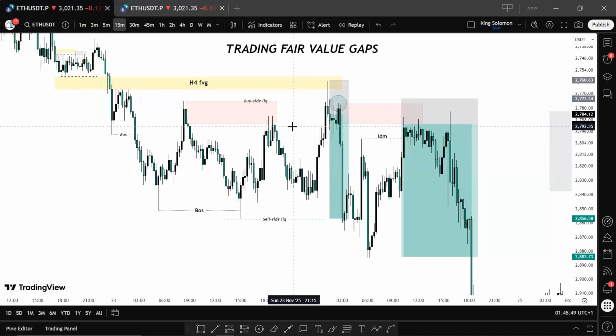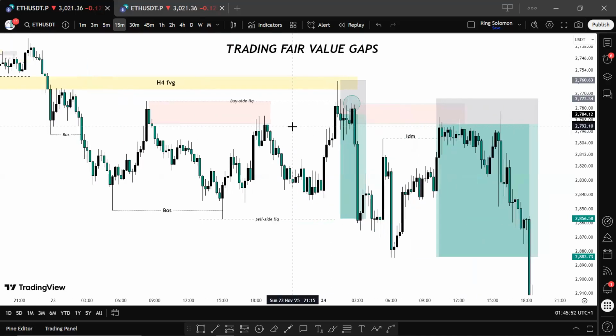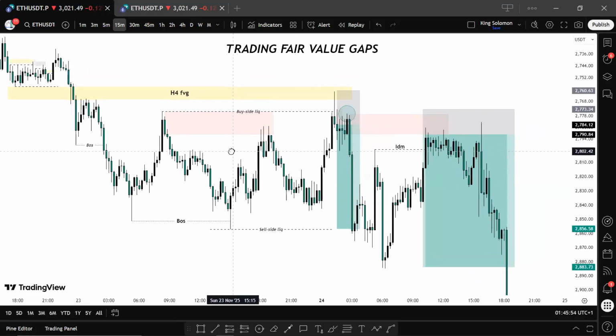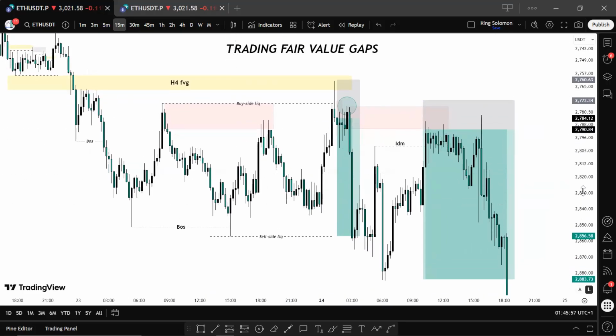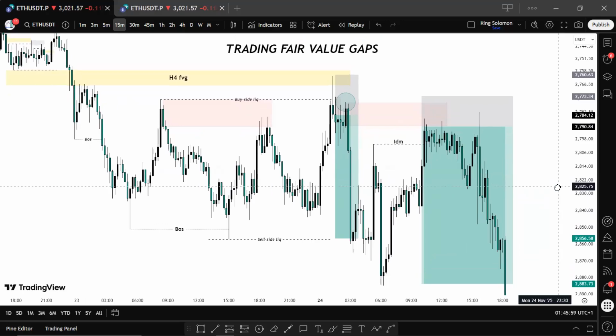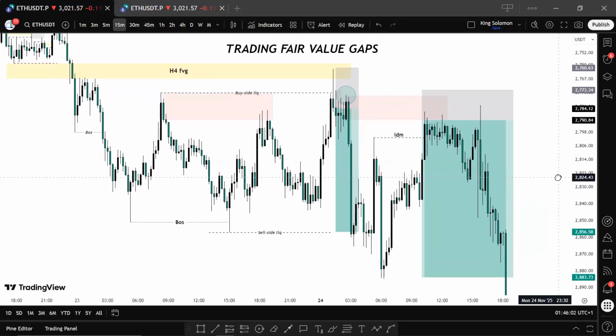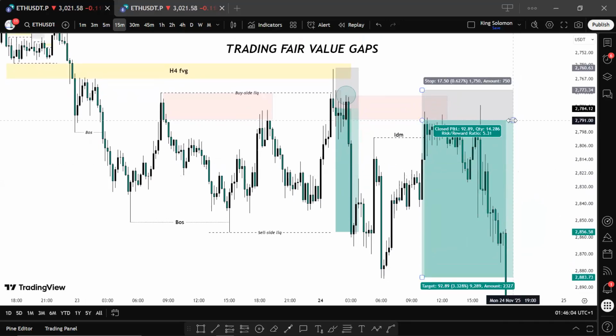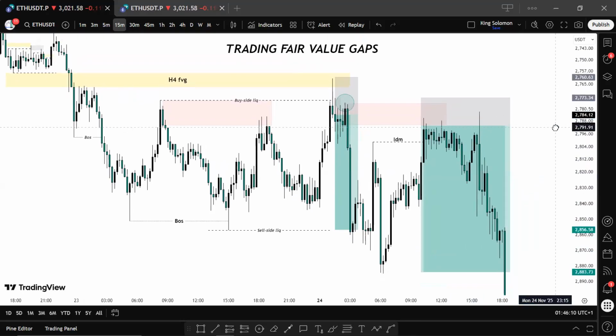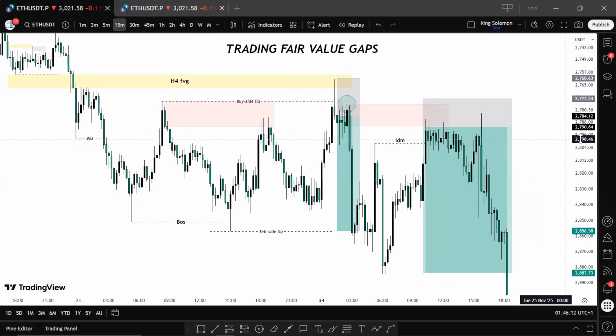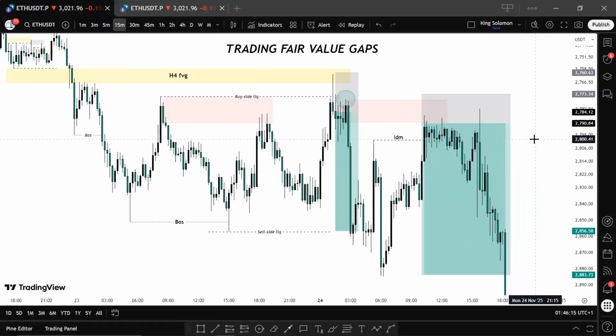So 80% of my trades on Ethereum and BTC USD look like this, I promise you, right? That's why I actually came back to trading BTC and Ethereum, and I can say I have an even better win rate on BTC and Ethereum than on my gold and GU. That's going to be all for tonight. I'm going to drop a trade as well very soon on another model, not this model, of course.